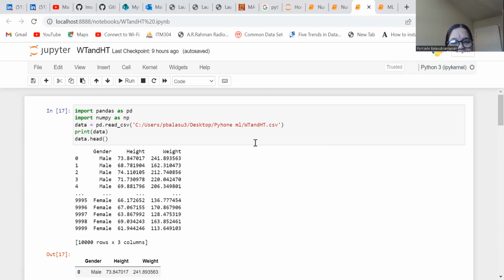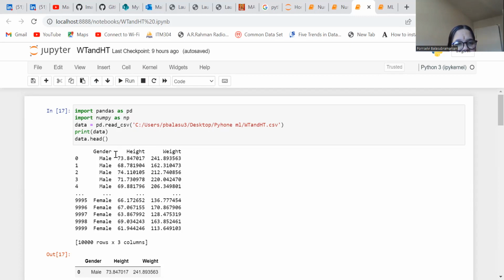So usually all the data files are in Excel format. To use pandas, we have to convert this Excel file into CSV format. Then only we can use the pandas library here. So I changed it into CSV format. To read this CSV file, I have to give the whole path here. I import pandas as alias pd and numpy as np. So if you want to print data, you can do it like that. We'll get some rows.